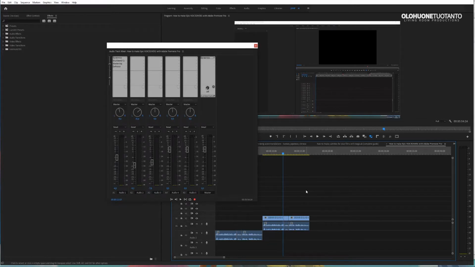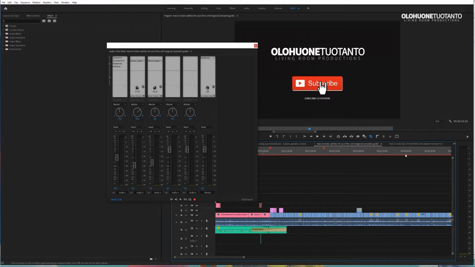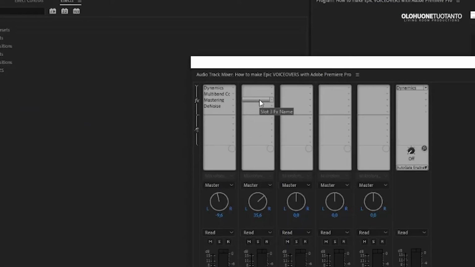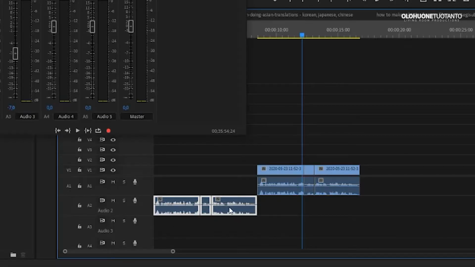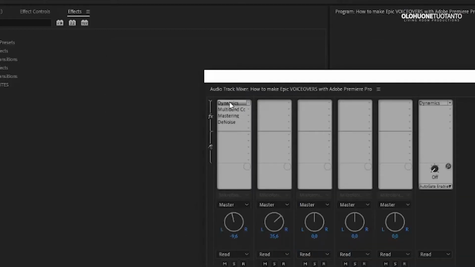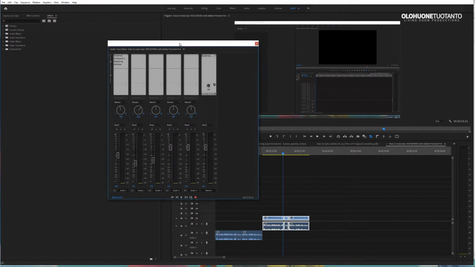As I just explained to you what you saw here, the same thing applies here. Now these clips are in the audio track 2, so if you look closely, there are no effects at all on this audio track 2. So no effects applied to these audio clips. But these clips are in the audio track 1, okay? And if we see here from the audio track mixer, audio track 1 is here. If you look closely, there are the effects that we're going to be using. Okay, and let's listen to this again.